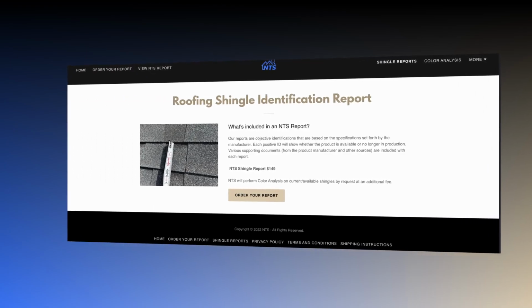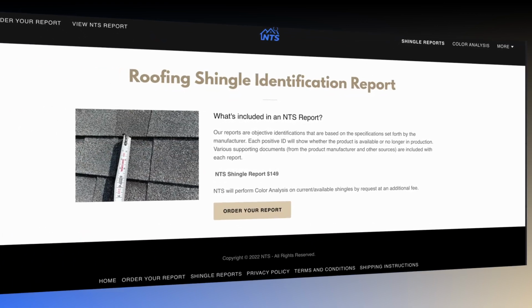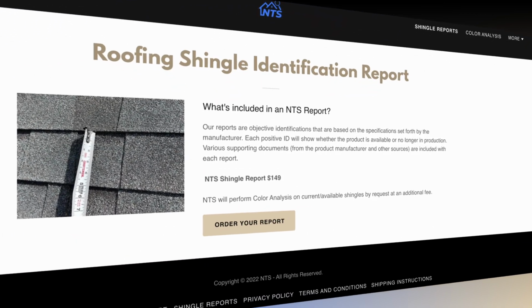So NTS provides a third-party report that is able to provide identification and manufacturer's documentation, which sets us up for the third part of what's commonly missed by contractors: gathering all the third-party documentation and how to present that third-party documentation consistently. So again, I'm super excited to be partnered with Balance Claims when it comes to the reporting process, and we're going to jump back over to Balance Claims for the last segment of this educational portion, understanding third-party documentation and how to present all that information.